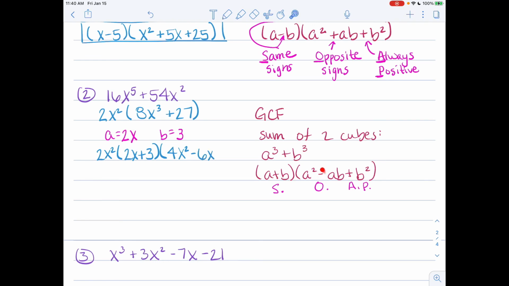Remember that the negative comes from being in the equation. Finally, I have a b squared, and b was 3. I want to square that, which is 9. Just like above, I'm not going to be able to factor this no matter how much I want to try. It's not factorable. This is linear and this is a monomial. Remember, monomials are always completely factored. And so we can box this as a final answer.